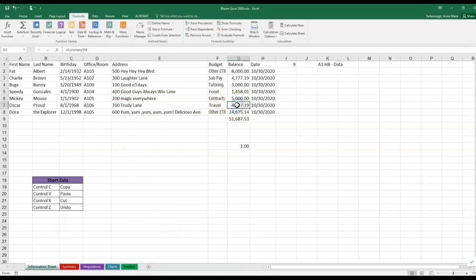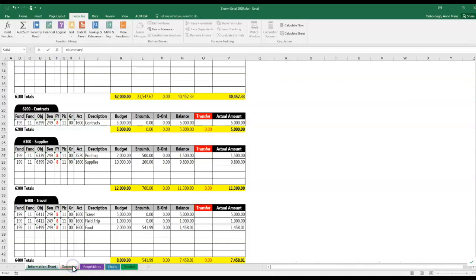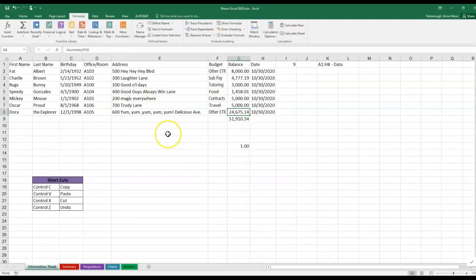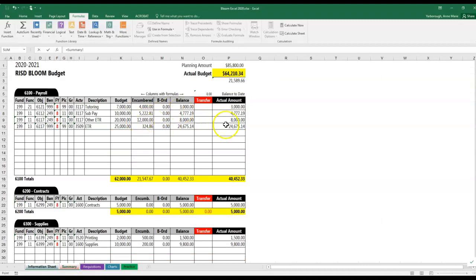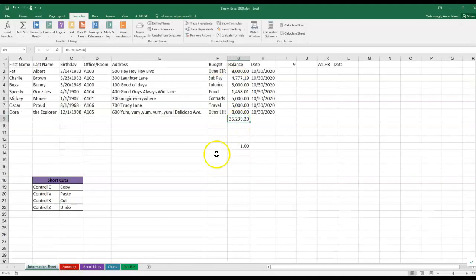Travel for Oscar Proud. Let's see. Come over here. Let's find travel right there. If I go to other ETRs, again, other ETRs right here, and you see that it updates this balance.